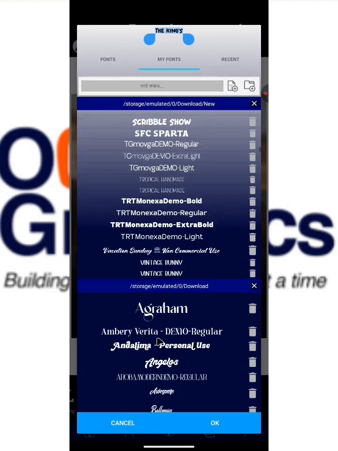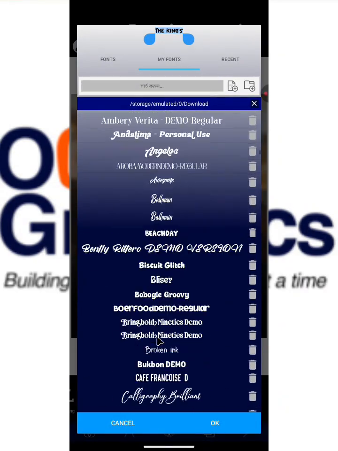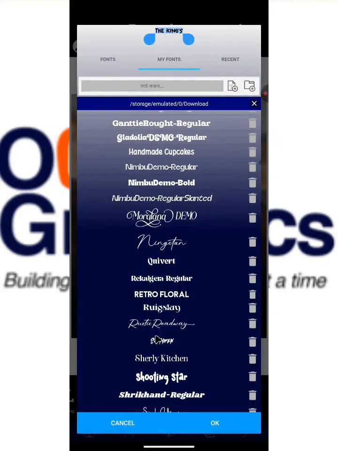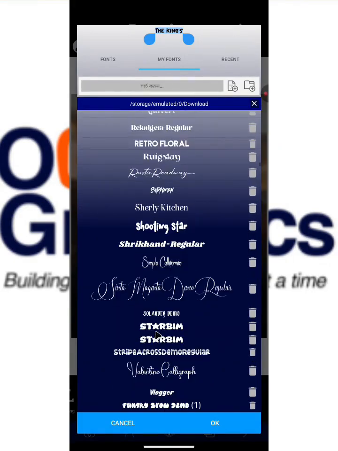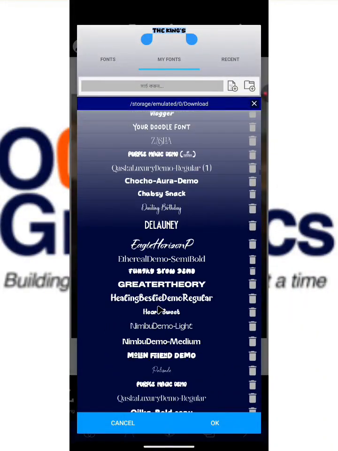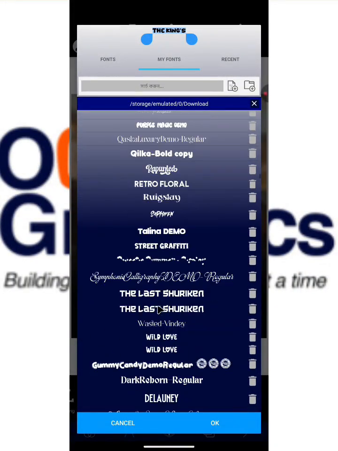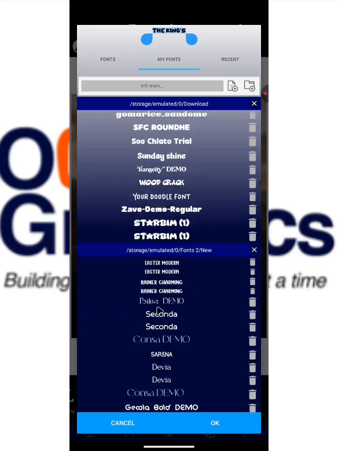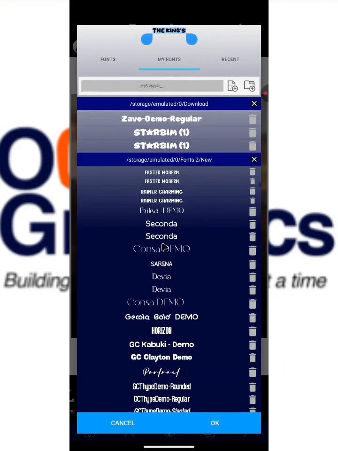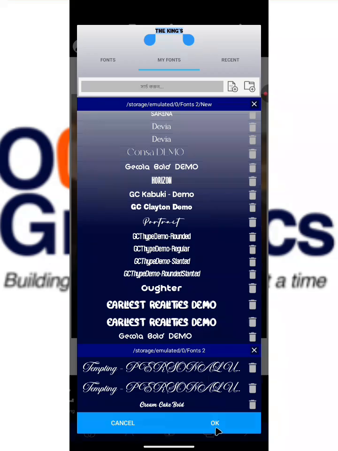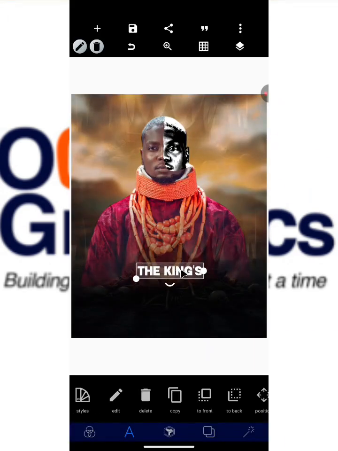Need a good font that will just match it. No, that's too light. Let's check this. Okay, let me try this.